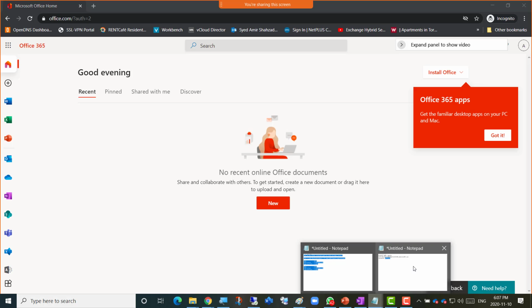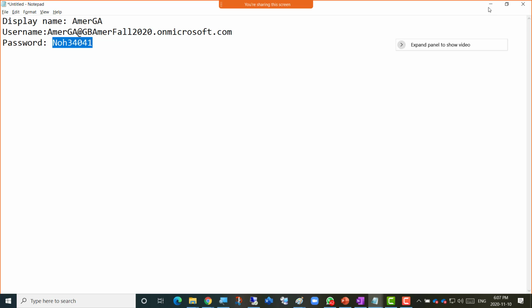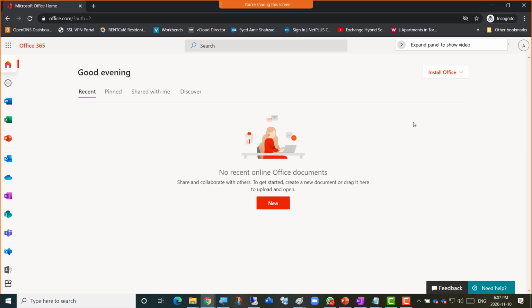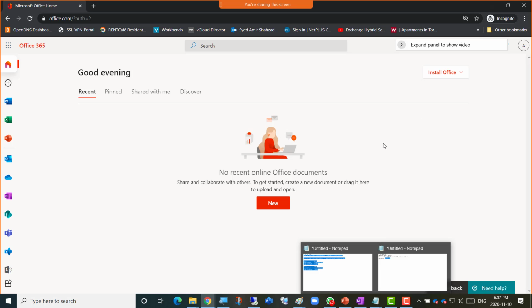So it didn't ask me to change the password. At least it didn't ask me. If it asks you, then go ahead and change the password. If it didn't ask you as well, then we're good, we're okay. Just make sure that this password is there. Automatically generated password. So in a production environment, I would give a very complex password, but here we can keep it as is as well. We just need to log in once, that's good enough.